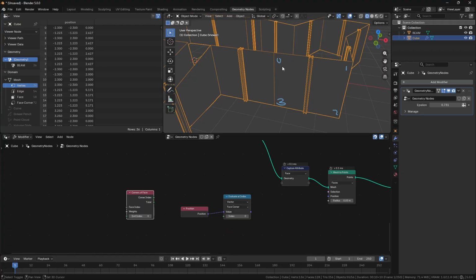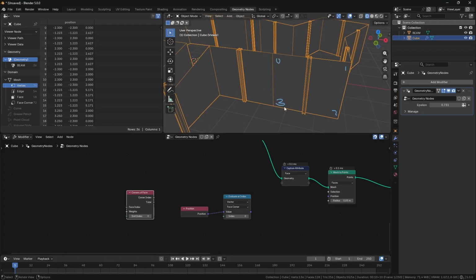This will basically just return them as 0, 1, 2, 3 as I have it here, or it might not be specifically 0 up in this corner. It really doesn't matter, the point is that it starts at one and then it moves to the next one, then the next one, then the next one. It doesn't skip any, it goes in an order, in a circle around them. So that means if I just use this node, it'll give me the corner index over there.